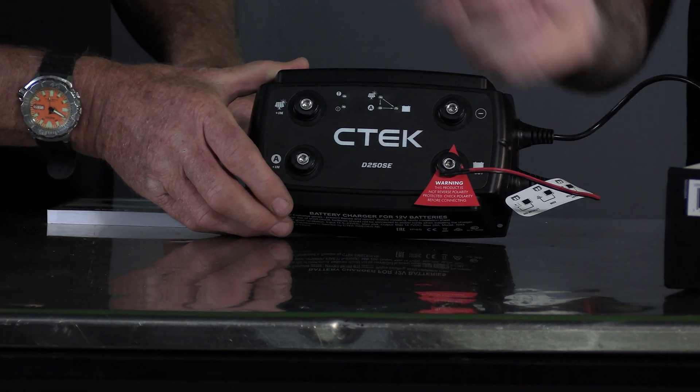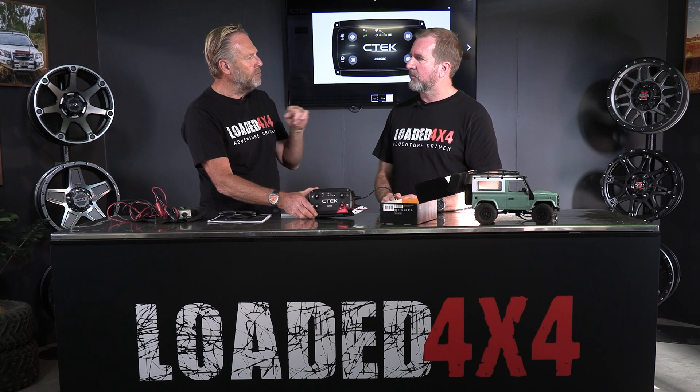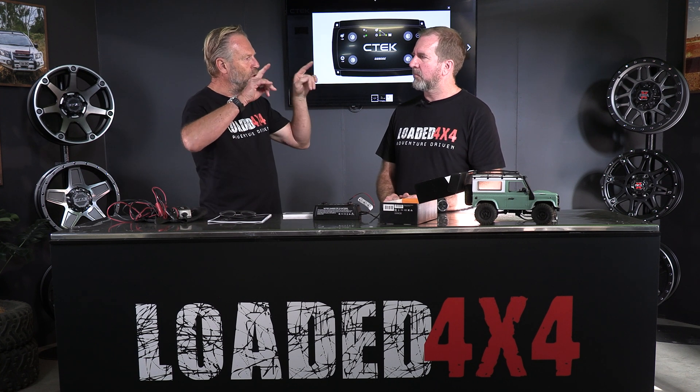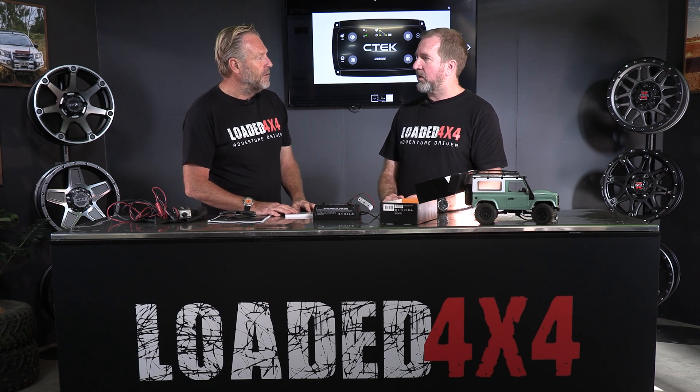Am I right in discerning that this will recognize where that input is coming from and move it around to where it can do its best good? I think so — it'd be hooked up to the batteries. We're not highly technical, but it works. And I bet if I worked my way through this user manual, I'd be able to find that information out in the blink of an eye. But from what I've been able to read, once it's all plugged in and you might have multiple power sources coming into it, it manages the situation and shifts it around to where it can do its best good. That's pretty clever — very Swedish. Like meatballs.